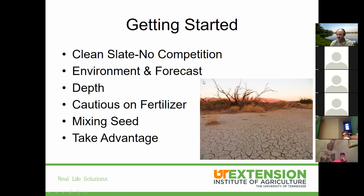If you try to plant a seed, whether you drill it in or you broadcast it, even if you disc it, and you've got a thick stand of crabgrass or a thick stand of Johnson grass, that grass is just not going to grow. It's got too much competition from those weeds. Those other weeds are still in high production, and it doesn't matter if you plant 25, 30 pounds to the acre of that fescue, you're not going to get any type of success. It's not going to be able to outcompete. So what you have to do is clean this slate, clear it, and make it so that your grass has the best opportunity to really get up and going.